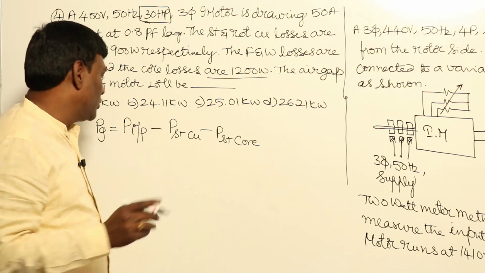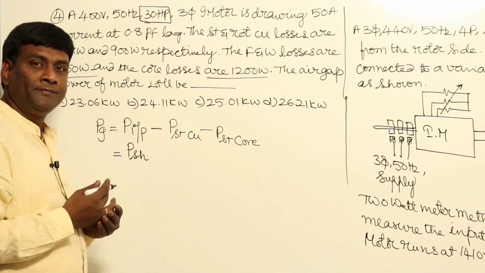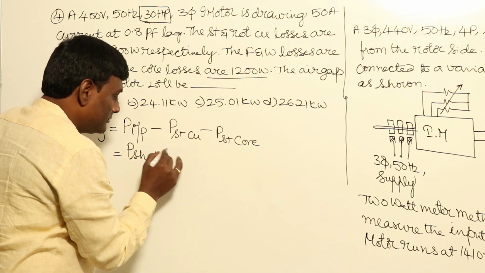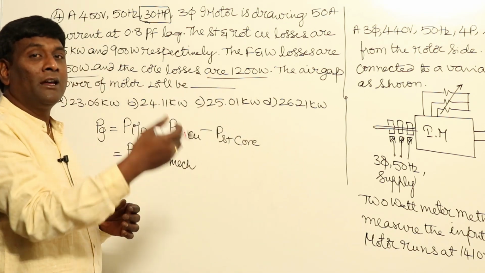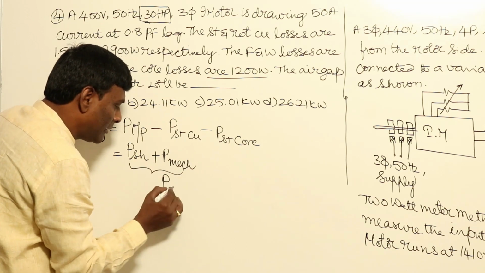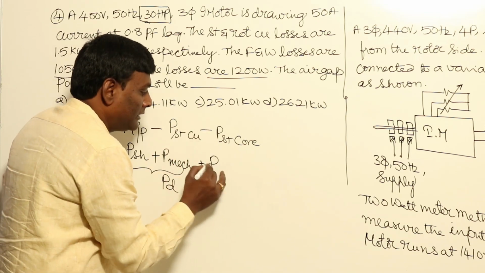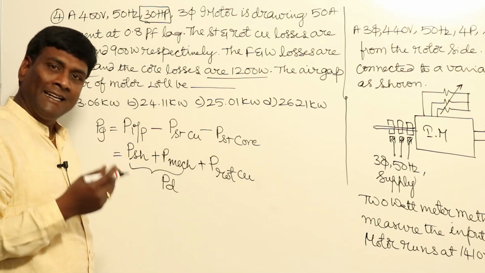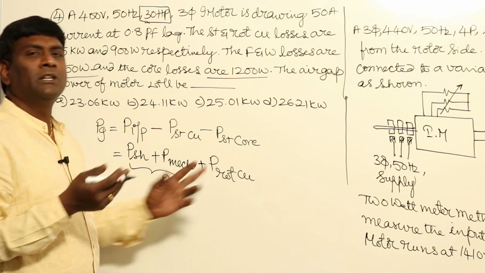Now, from the output side, if you want to calculate, for example, of course, the output they did not give here. So, for example, the shaft power. The shaft power is going to be the output side, plus friction and windage losses, which are mechanical losses. So shaft power plus mechanical loss is going to be the mechanical power equivalent. So this is going to be PD, developed power. So developed mechanical power plus my rotor copper losses, because rotor core loss is neglected, is going to be the rotor power input. Rotor power input is nothing but air gap power.